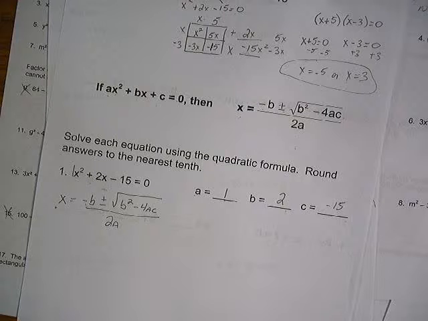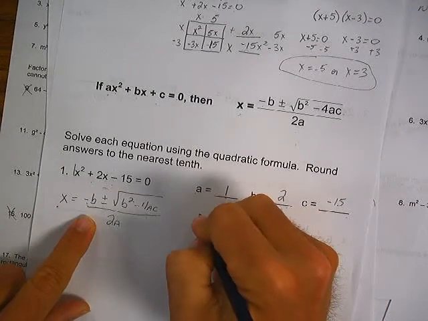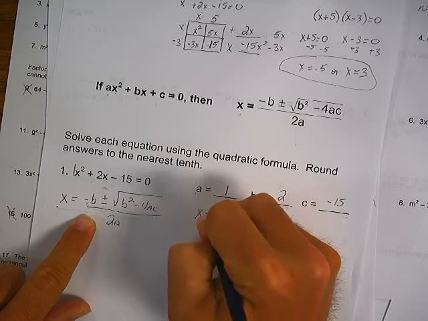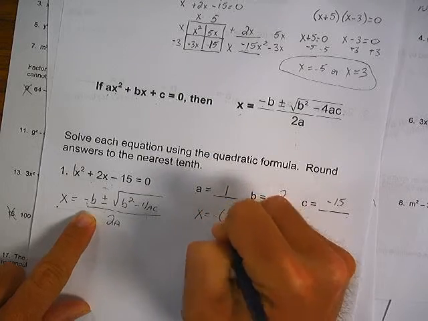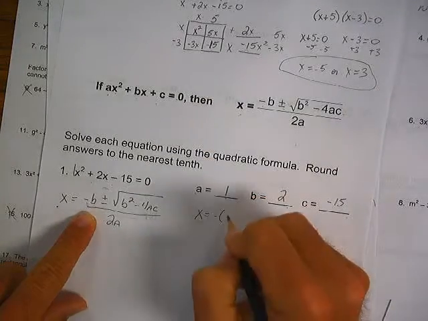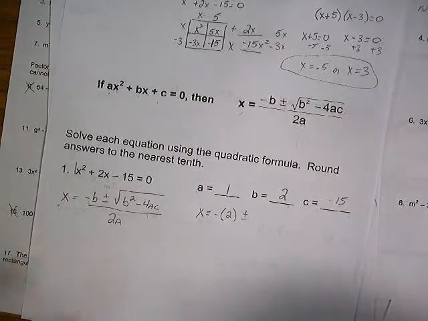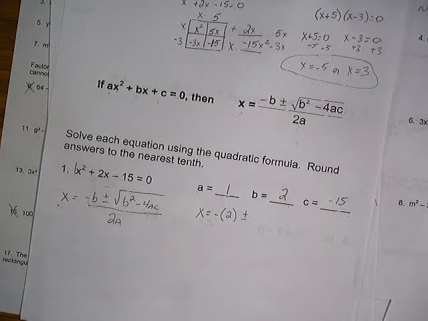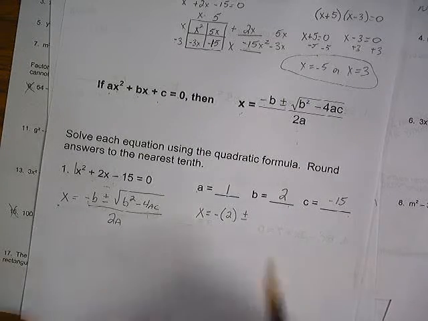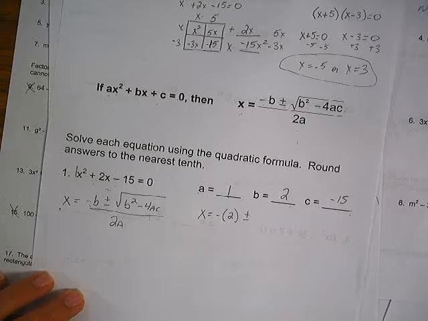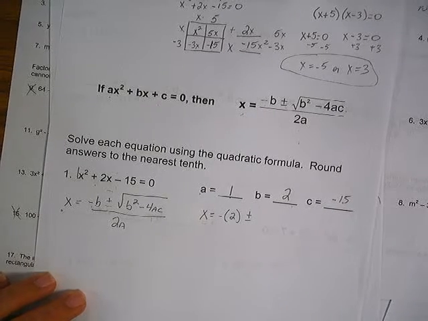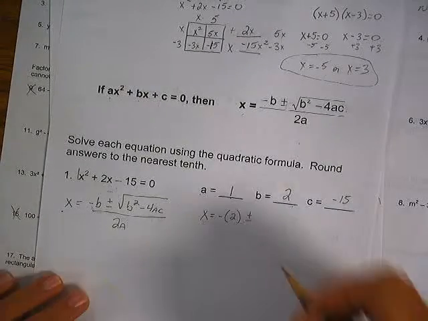Every time I substitute, I'm going to put those in parentheses. It's really not hard once you get used to it. What do I put in for b? 2. It will be negative 2, yes. But I always say it's the opposite of 2. So if it's negative, it's going to become positive. If it's positive, it's going to become negative.